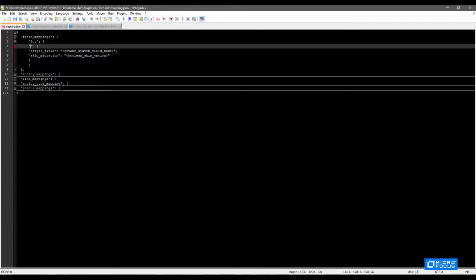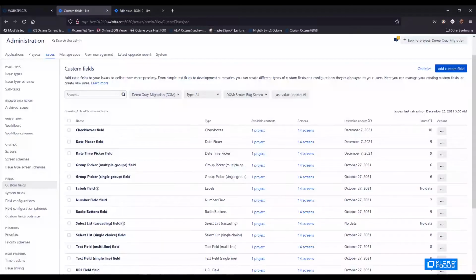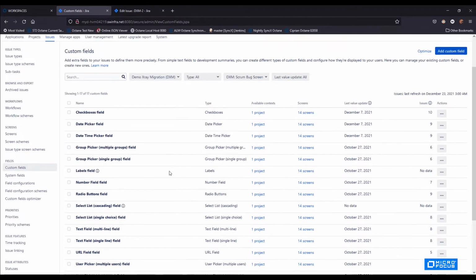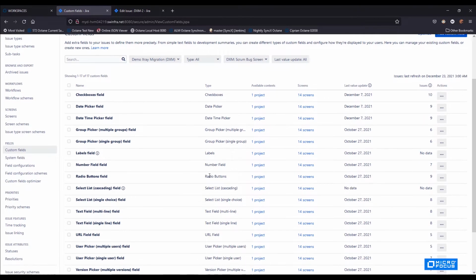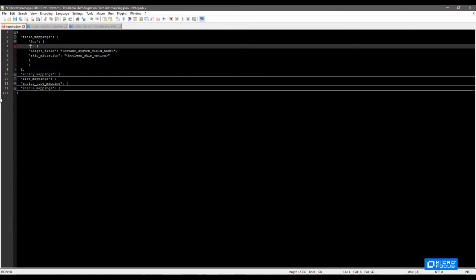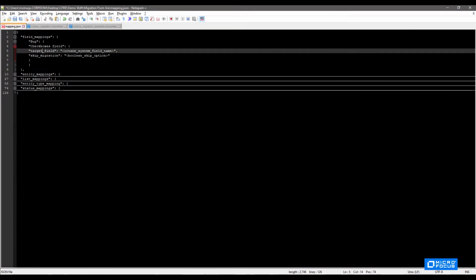So I was thinking of maybe disabling a custom field, and I'm here on my Jira project, and this is the list of the custom fields that are associated to my bugs in Jira. So I'll disable this field, for example, the checkboxes field. And yeah, I know that's its name. It's pretty straightforward. I'll add the name to the field here.